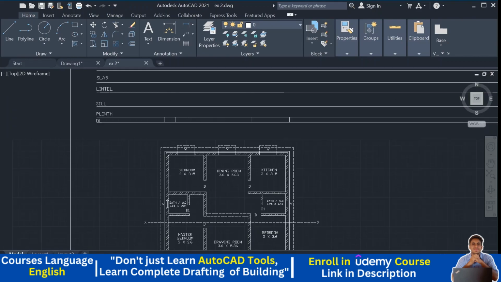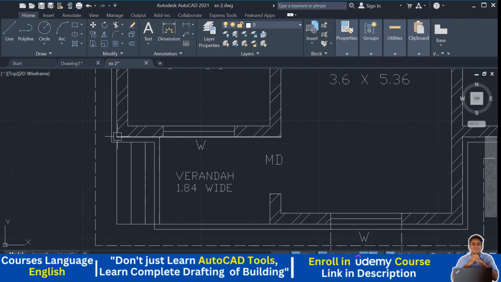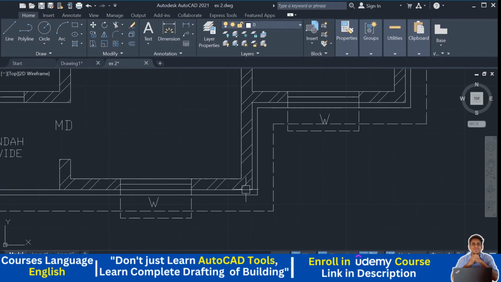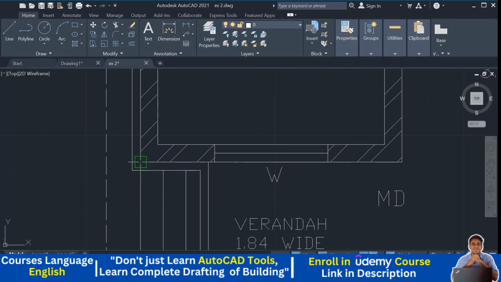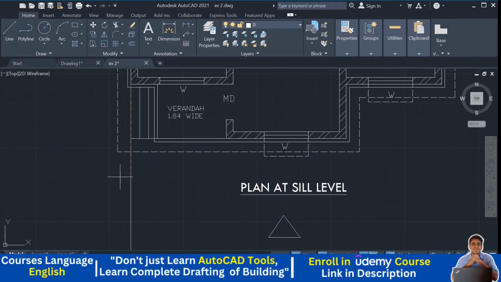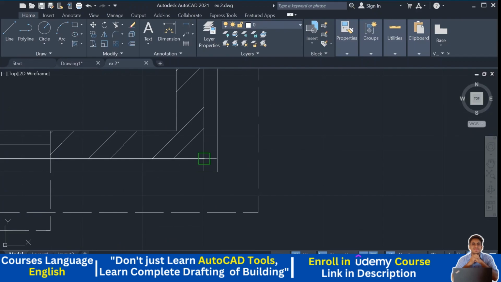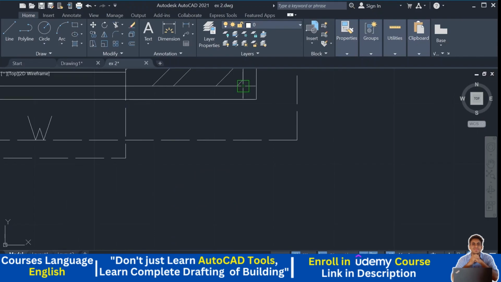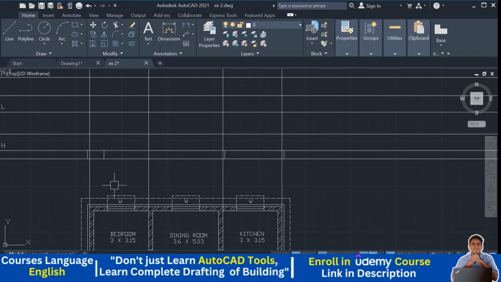So next, above the plinth, there is a sill. Sill corners. Sill in the sense, wall corners. One, and here there is no wall, so second, and here one third, and here one is fourth. Again I go to the construction line, I just select this one, I just project this line. One, next two, next three and four. Okay, now you just join this one.